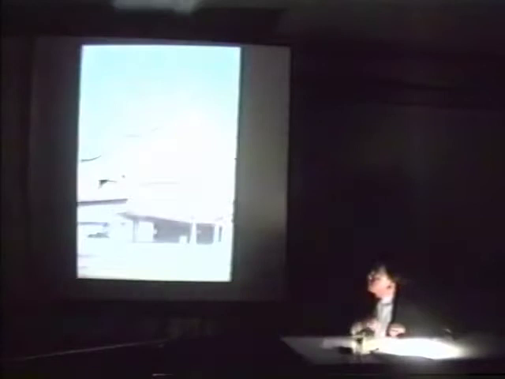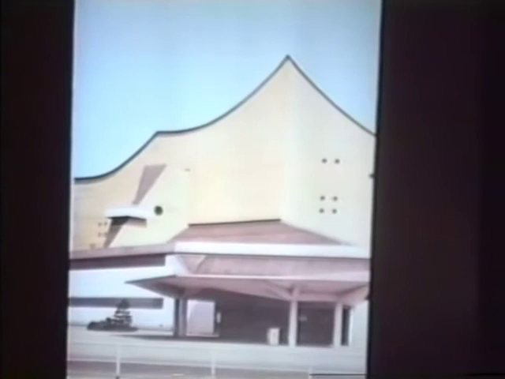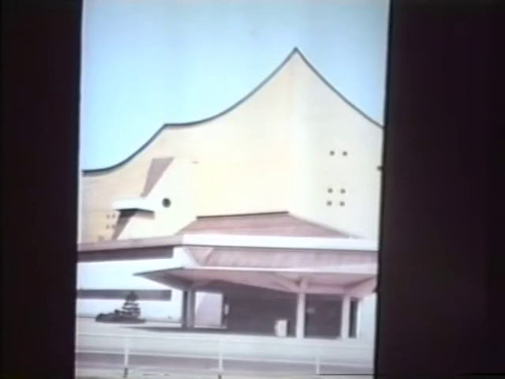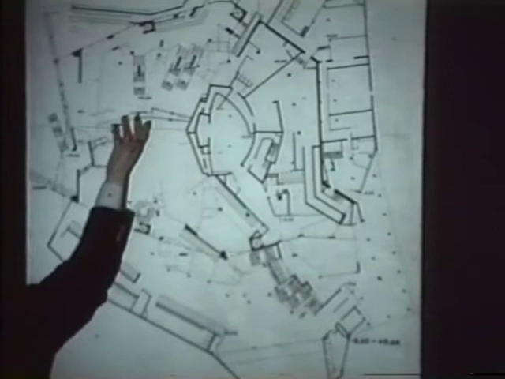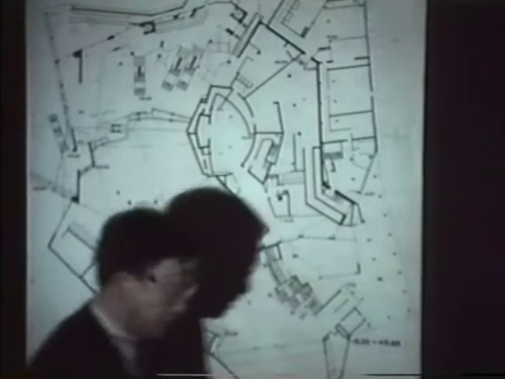The ground floor plan, entrance from the bottom, and those people who have tickets who sit on the left-hand side, on this part of the auditorium, go up this way. People who sit on the other side leave their coats along here and walk underneath the volume, up those steps, and emerge on a series of landings in order to gain access to their seats.